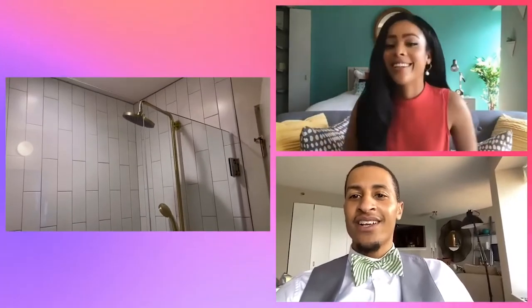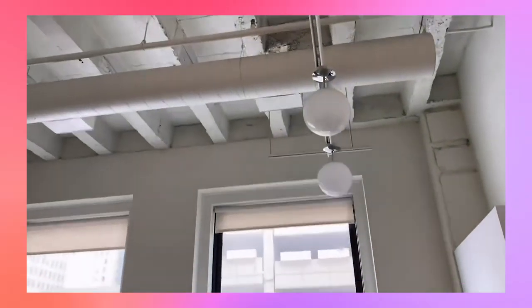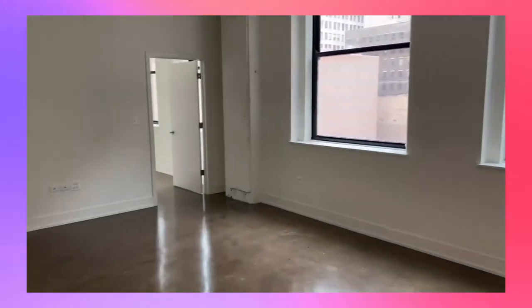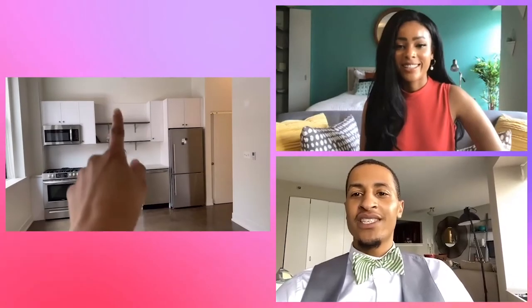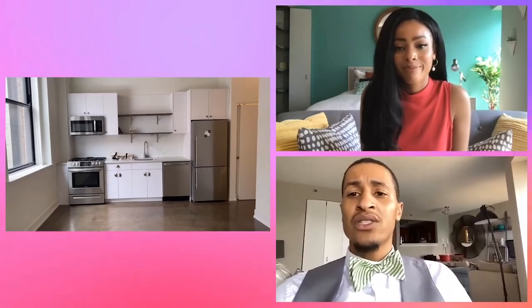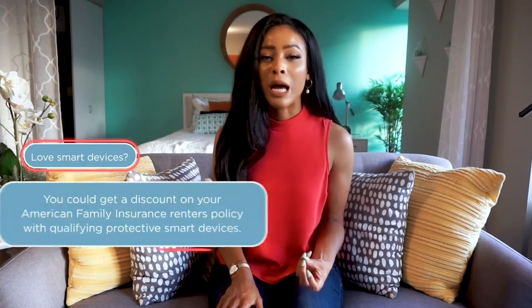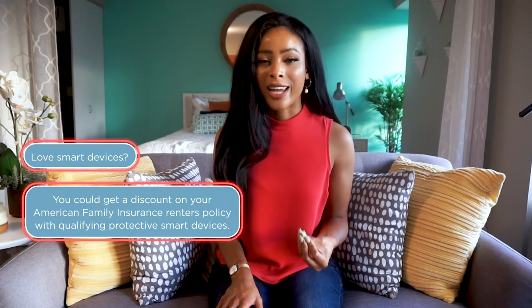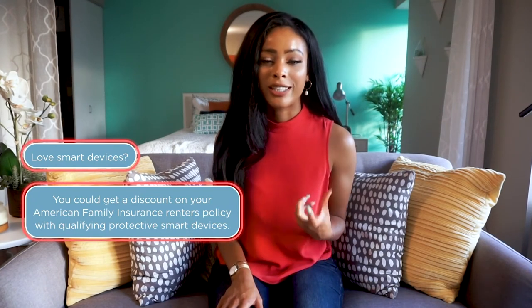They even matched the bronze handle with the shower. Look at the shower, I love it — standing shower. Look at these beautiful massive windows. Oh my gosh, look at that. This is so nice. Beautiful kitchen, and you got all your beautiful new appliances. You got smart appliances too — Bluetooth capable. The appliances are new and they're able to connect to the internet, so it just feels a lot more modern but has that character with the kind of industrial lofted ceilings.